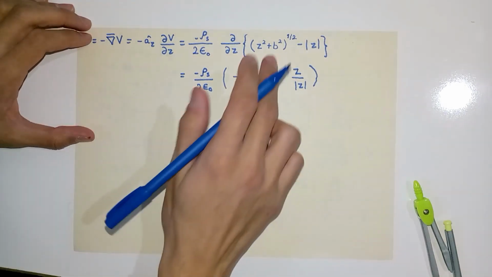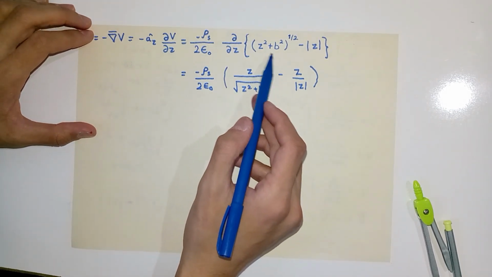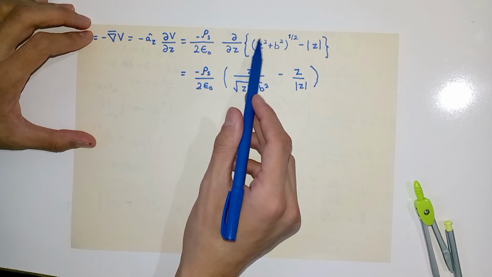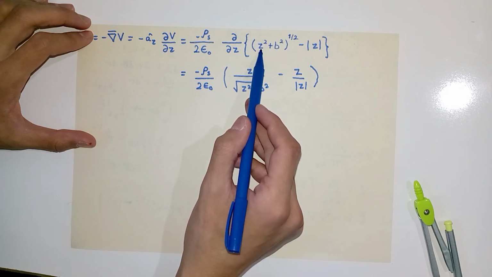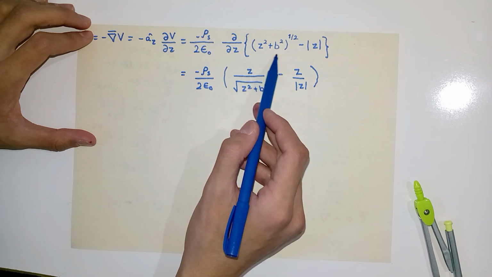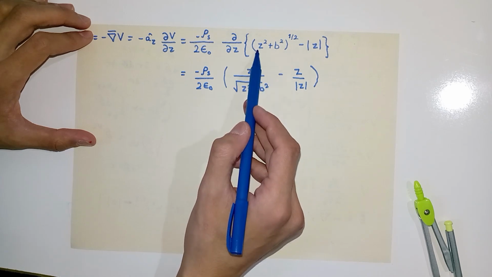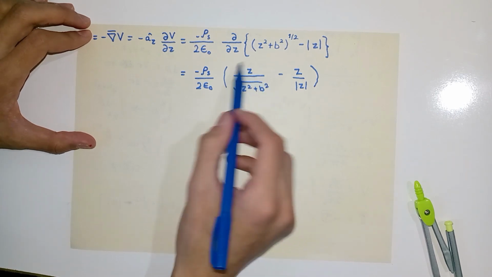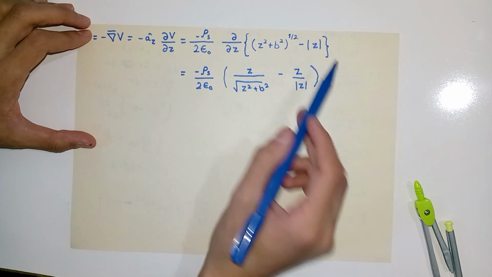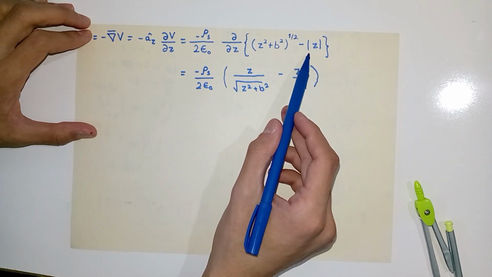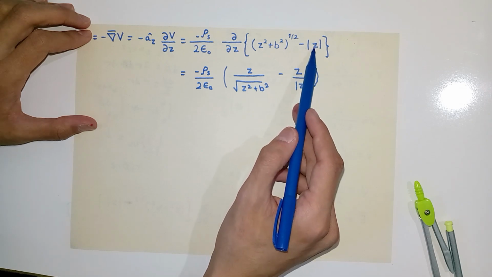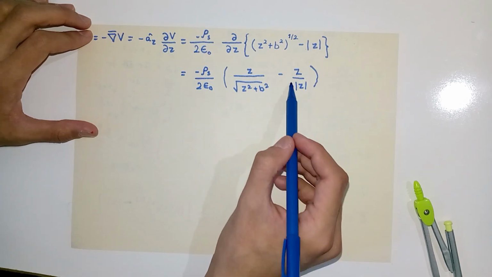We all know that the differentiation of this is equal to z. We are going firstly to take the derivative of z squared, which is 2z. Then we are going to take the differentiation for the whole term, z squared plus b squared to the power of half, and the final answer is going to be this. And regarding this, it can be found by firstly taking the differentiation for z, which is 1, times what is inside the absolute value, which is z, divided by the modulus of z.